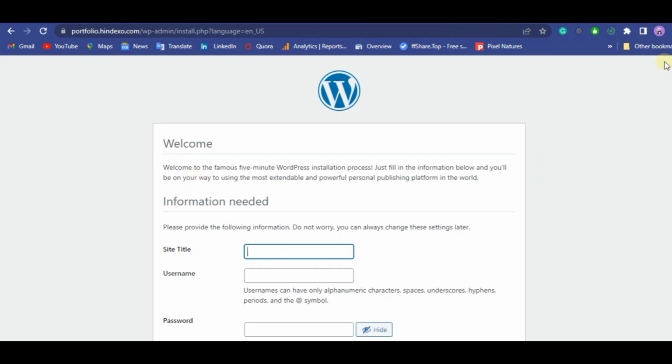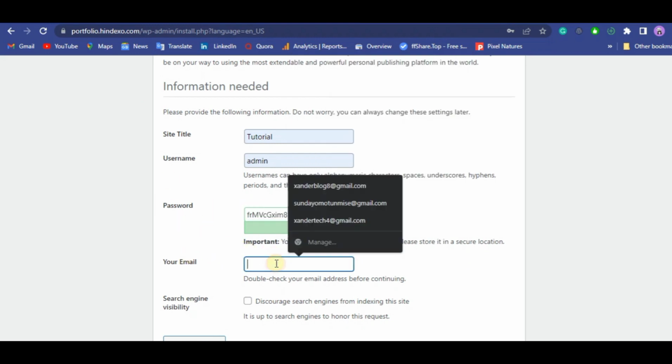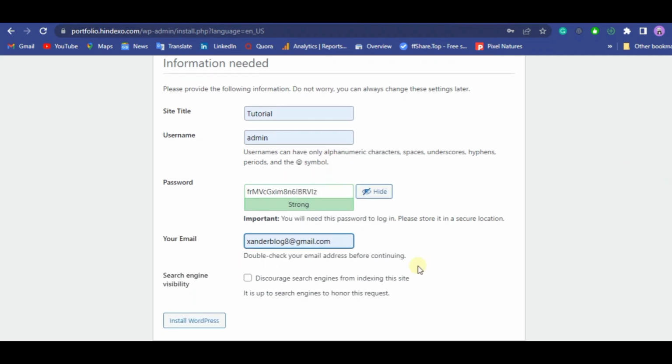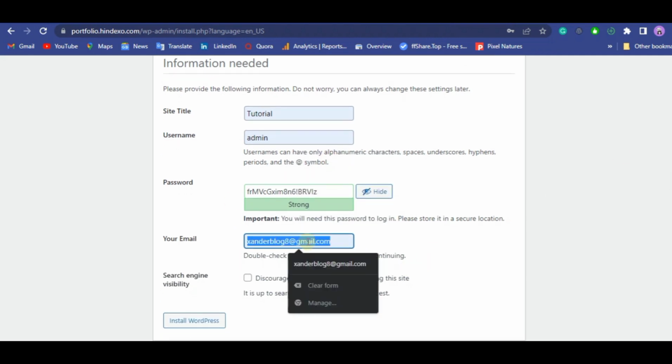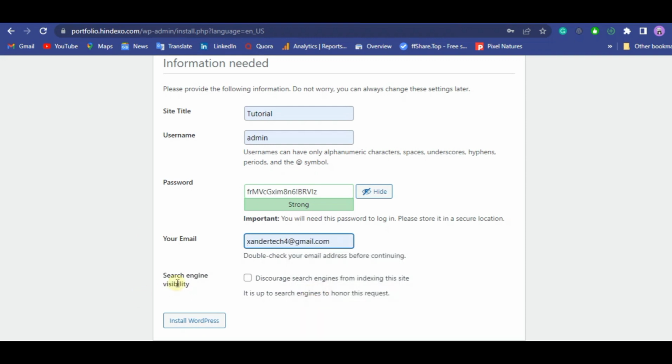Okay, so now you need to input your site name. Let me use tutorial, username admin, then let me copy this password. So generate a password and input email address. So input your email address.